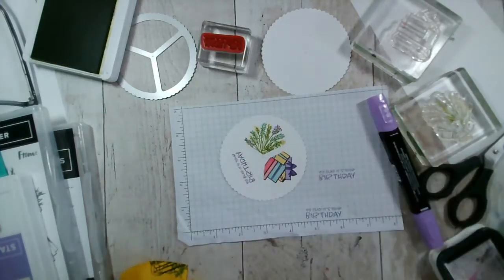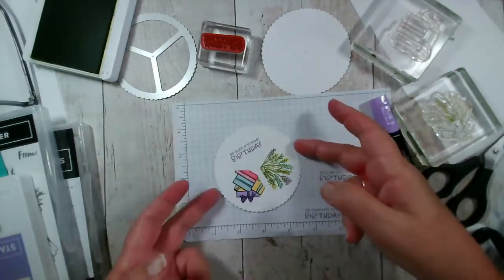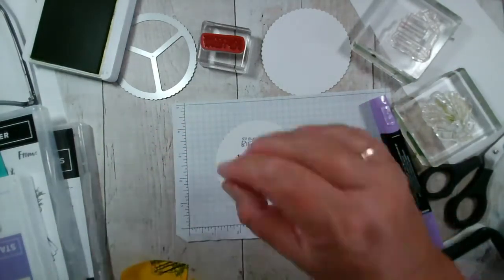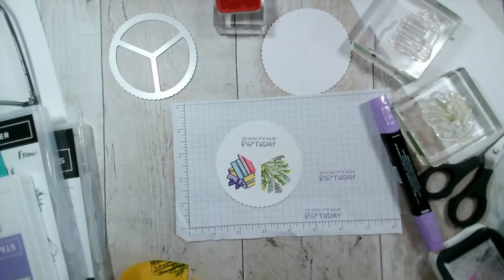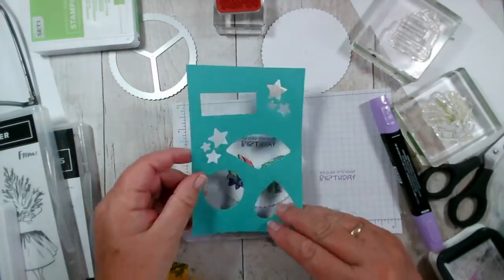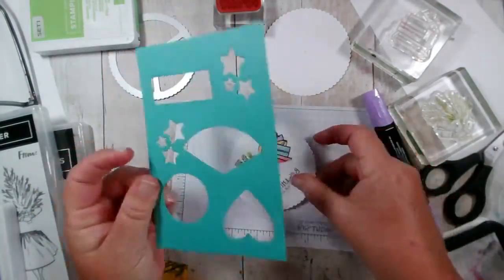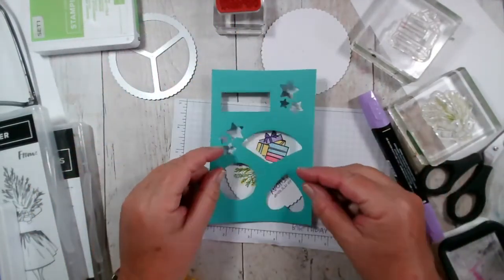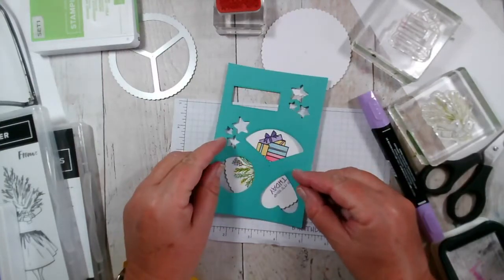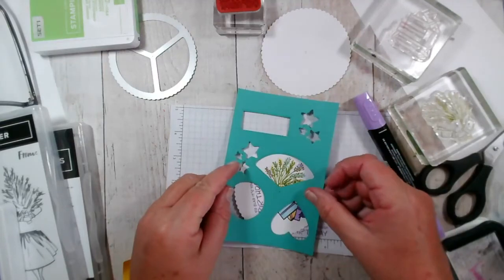There we go, that will do. Okay, so there is our spinning element. I want to say that's the easiest bit. So there's one, let's just find that hole there, two, and three. So I think that will work.